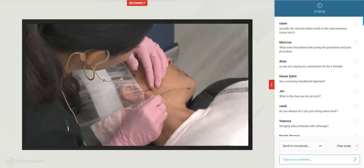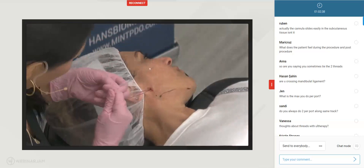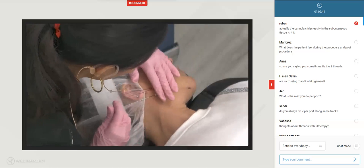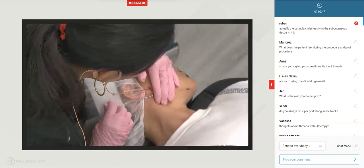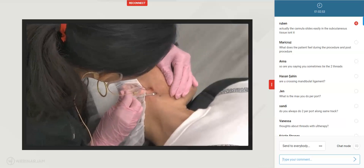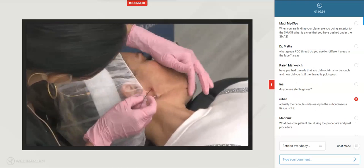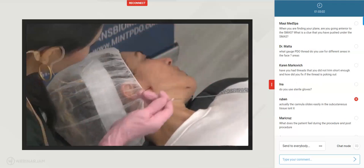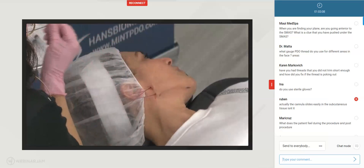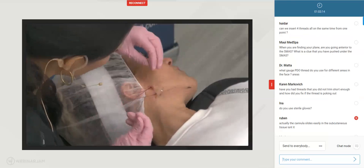Again, I'm just using an 18 gauge needle, starting my port. You doing okay? Mm-hmm. Okay, good. So here under her neck, I'm going to use 2 different vectors. One that rides right along the mandible, and the other one just right under. I want to make a little hammock for her underneath her neck. Then I'm going to go back and use the smooth threads. We'll use some longer smooth threads and some shorter ones.